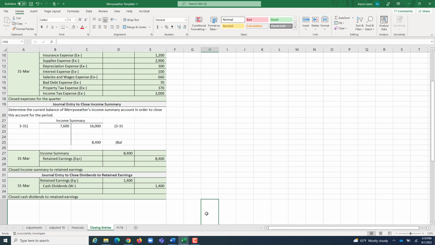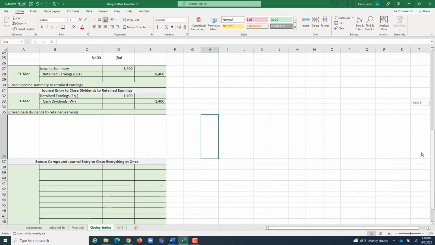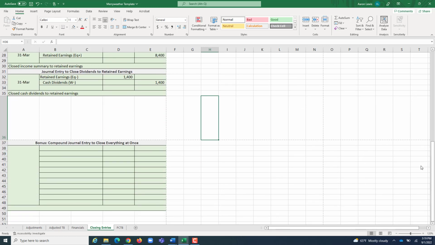I use the income summary method frequently because I like to have all the different journal entries broken down. But it is entirely possible that instead of going through 4 separate journal entries for the closing process, you can actually do it in one really big compound entry. So as a bonus, I'm going to show you how you would do that. Close everything at once.